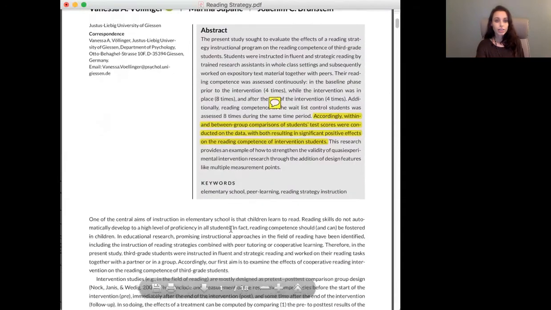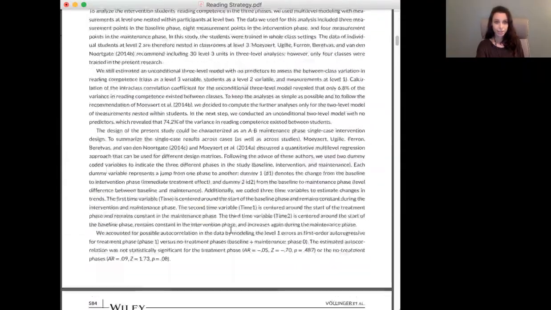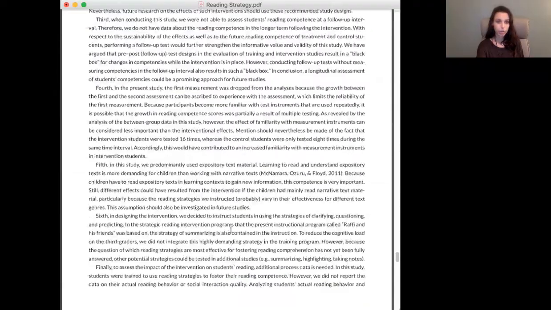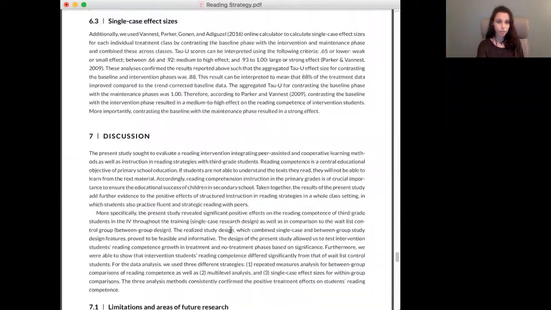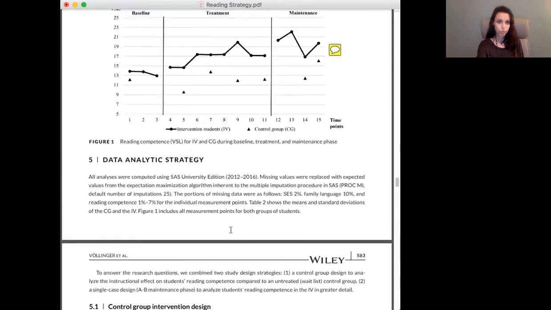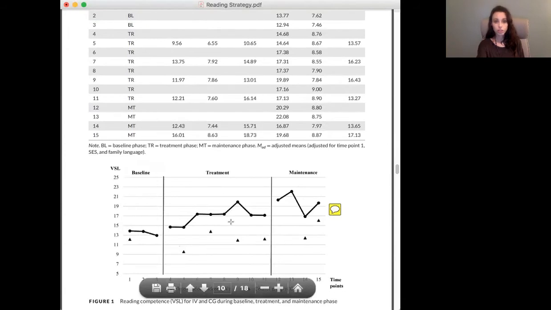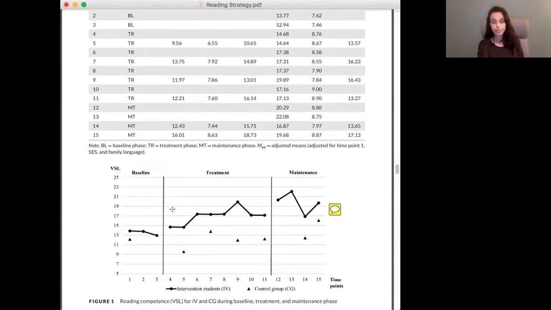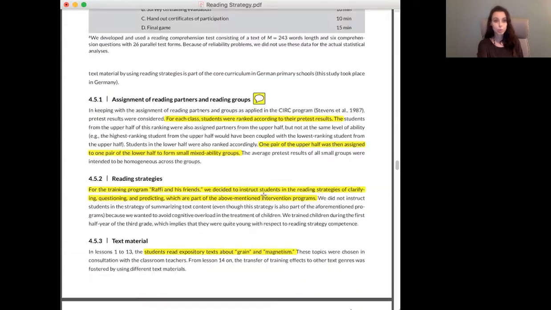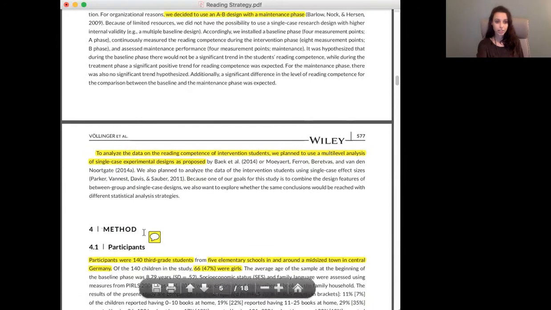I knew that this was a single case design because if you go down to the results section, it took forever to get there. You will see a chart that looks like this, the ones we've covered in our class. If it has a picture like this, you know it's single case design and it is an experiment. The other way that you know is if you see a method section. That's when you know you're on the right track.